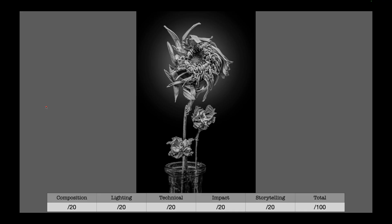So in this one, I think the composition works very well. We have enough space around to give the subject some breathing room. We certainly don't need much vase, but we need some vase to give it an anchor. So all of that works well. We have the elements of three going, 1, 2, 3. The way the petals are kind of coming in, they allow you to follow through the image. That works well.